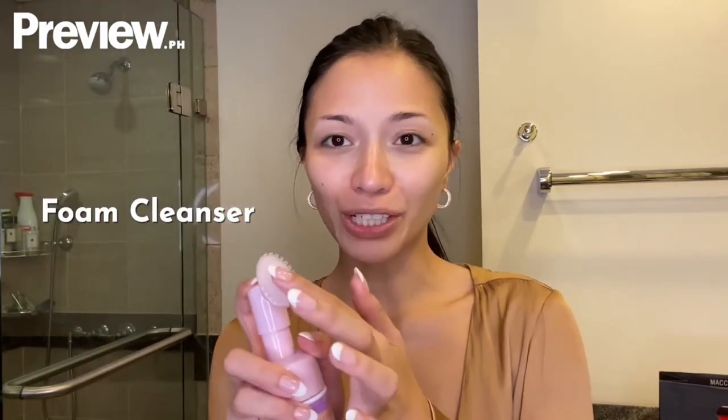After I see that all my makeup is gone, I use this Pavi L — it's a foam cleanser. What's great about this is that it has a little brush. I give my face a little bit of a scrub and this feels so good — it feels like you're going to the spa. Just spread it. Lots of baby hairs too — guys, if you have baby hairs, own it, love it.